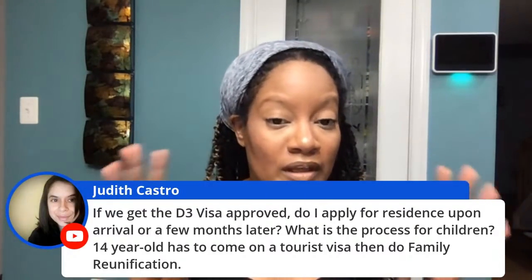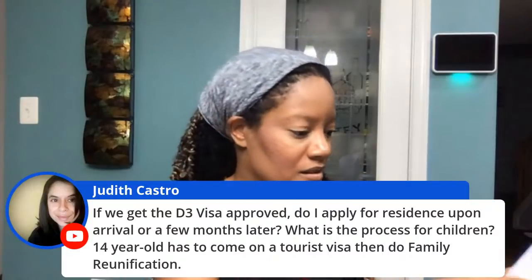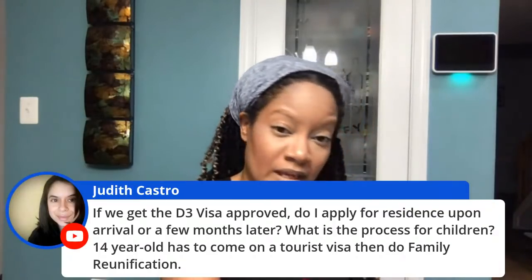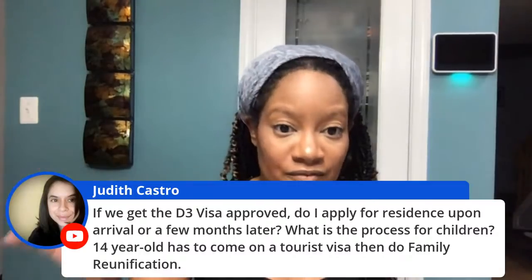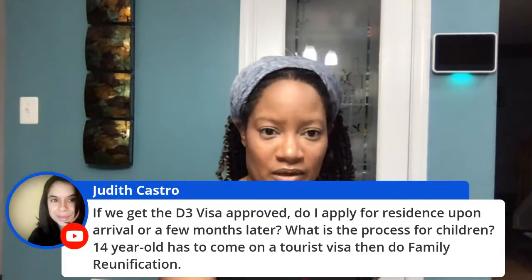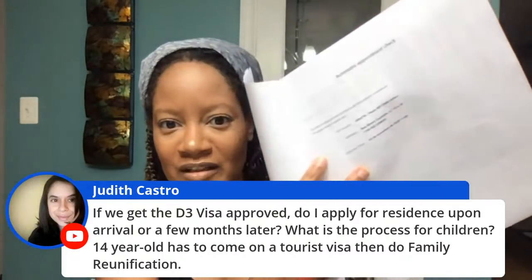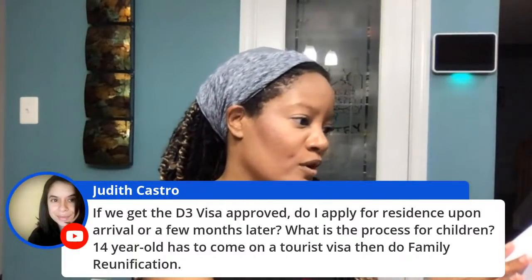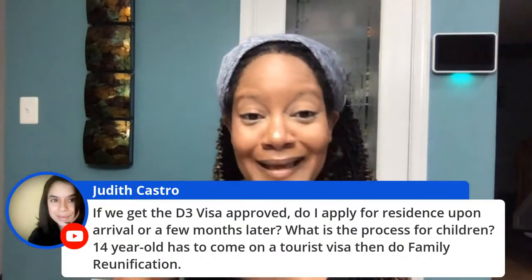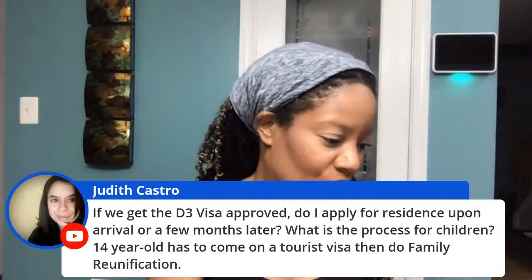Okay. So if it's anything like the process I went through, they gave me this letter. You're not going to be able to see it. I probably should have uploaded it, but I didn't think about that. When they approved my visa, when they took my passport and stuck the visa in, they gave me these papers. One paper is a receipt that I paid for it. It is telling me I got to get a COVID test. And there's this small paper. This is literally all it says: you have an appointment with SEF. The appointment details are this branch, this address, and this date and time. And that is it. I don't know what I have to bring. I don't know what I have to do. I don't know if they're going to send me an email or anything after that.